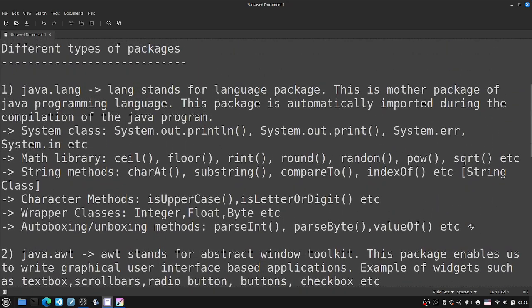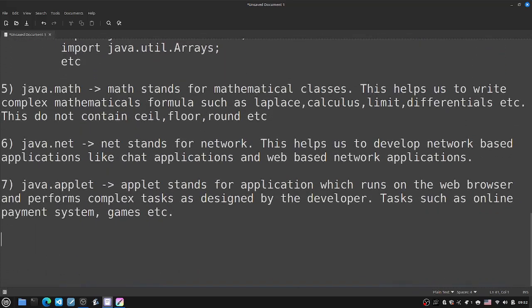This covers the different packages and completes the ICSE syllabus scope of packages.